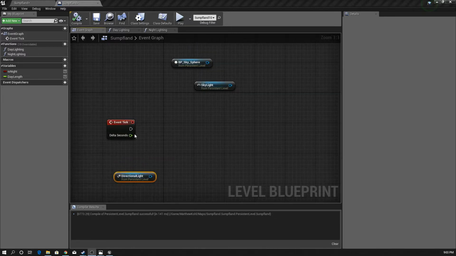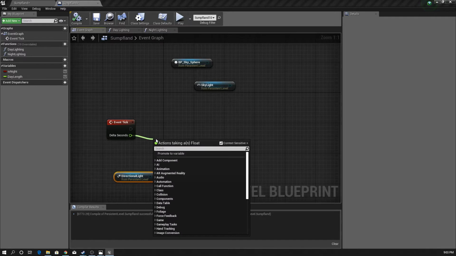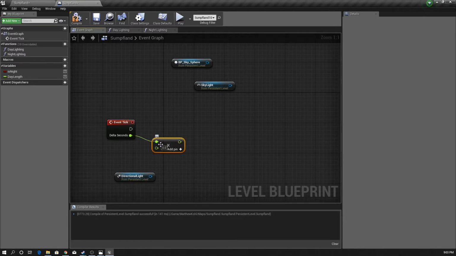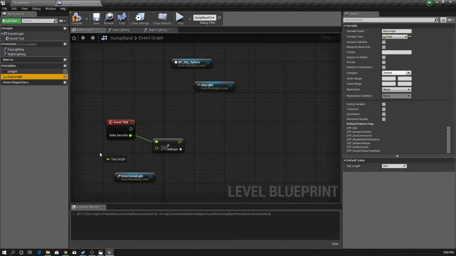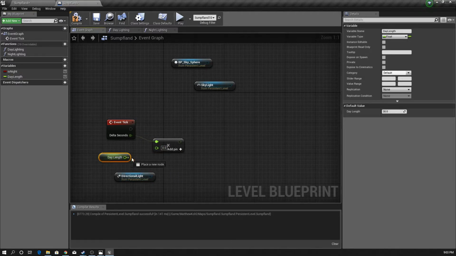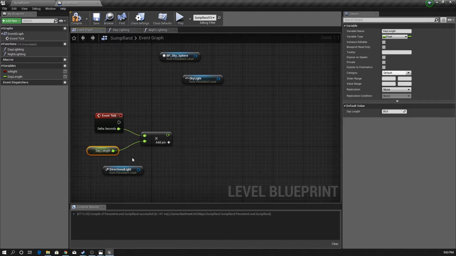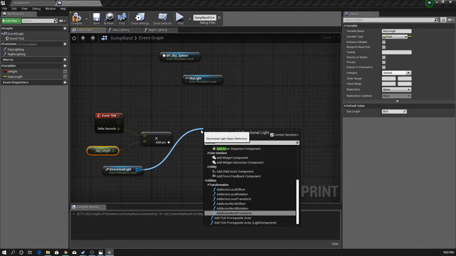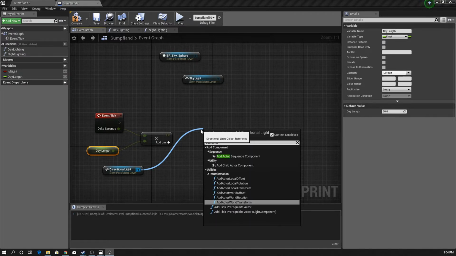Alright. And off of delta seconds, we can add a multiplication. And we, of course, want float by float. And we'll get day length. Bring that over. Off of directional light, we will get add actor local rotation.